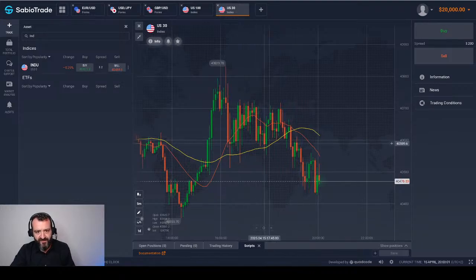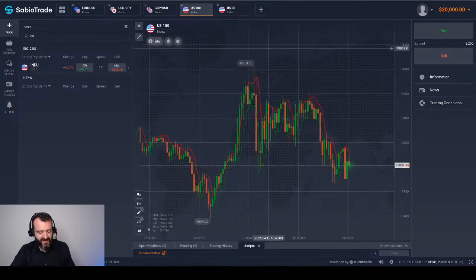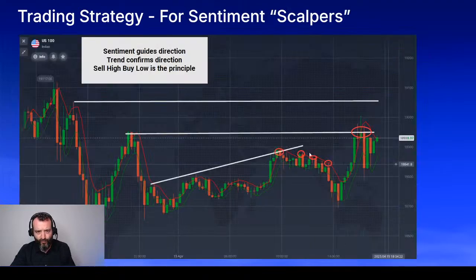And then comes still a special strategy, last but not least, for the so-called scalpers, let me say it that way. It's of course not real scalping, it's on 15 minutes, but it's really short-term trading as well. So what you are doing here is selling the highs and buying the lows in sentiment direction. So you are identifying as well with support and resistance.